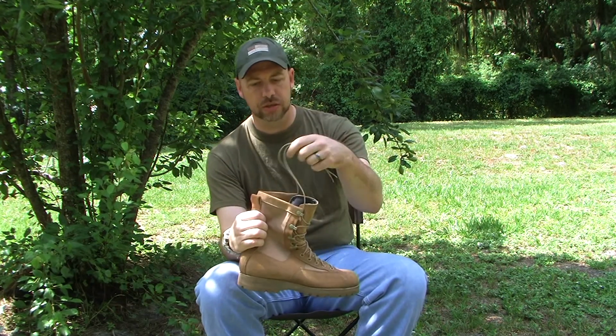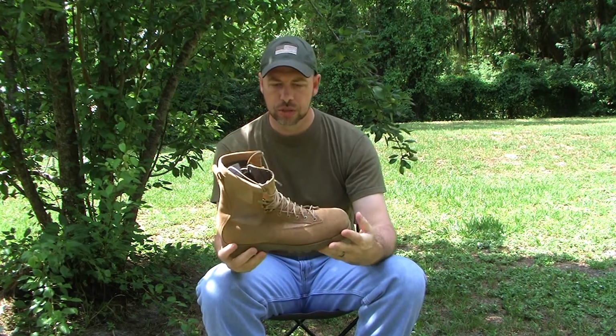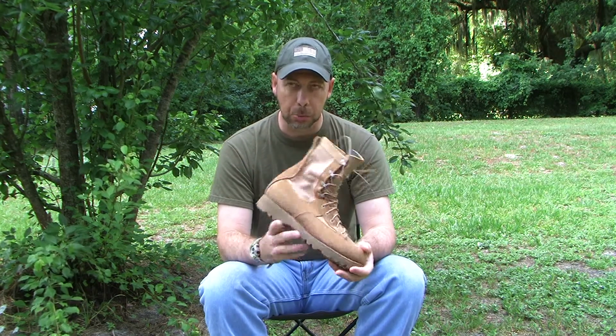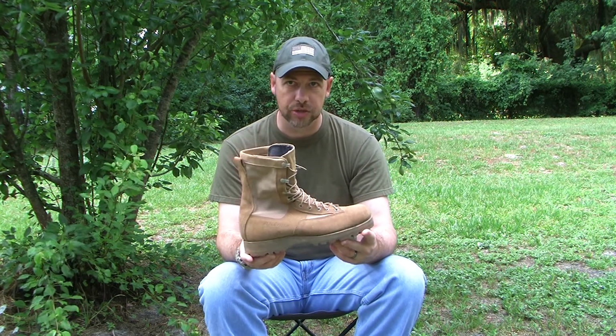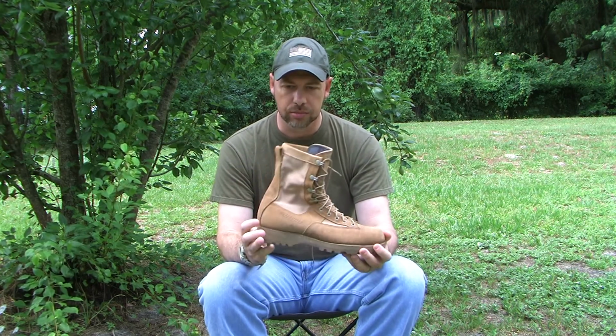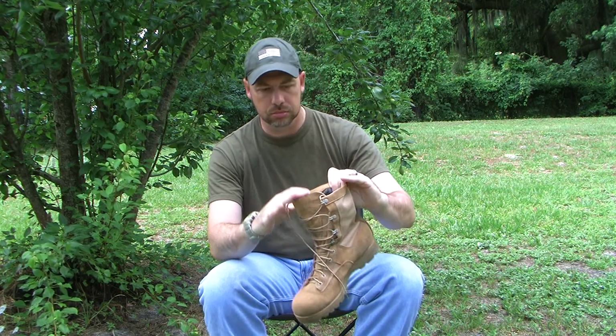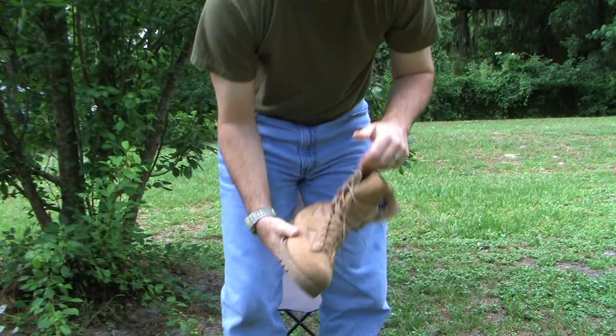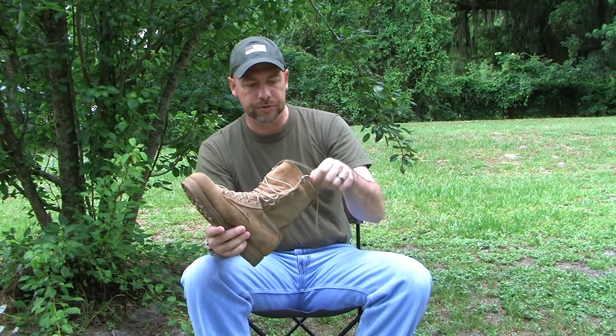just to try were some of the just plain old issue GI Gore-Tex boots. There's about 4 or 5 different companies that contracted out for those. One of them is Belleville. Belleville does one of them, which is what these are. These are Gore-Tex, which I hope you can see that. They're waterproof.